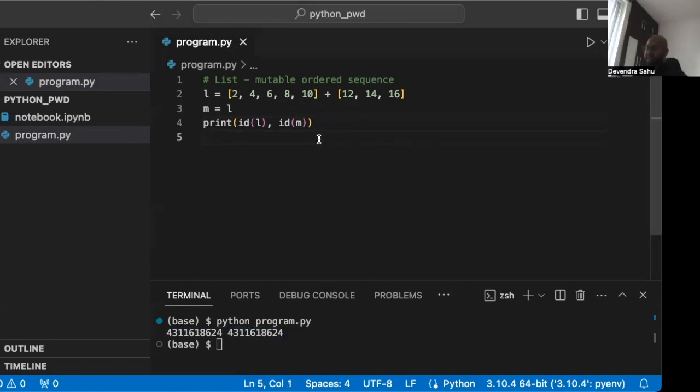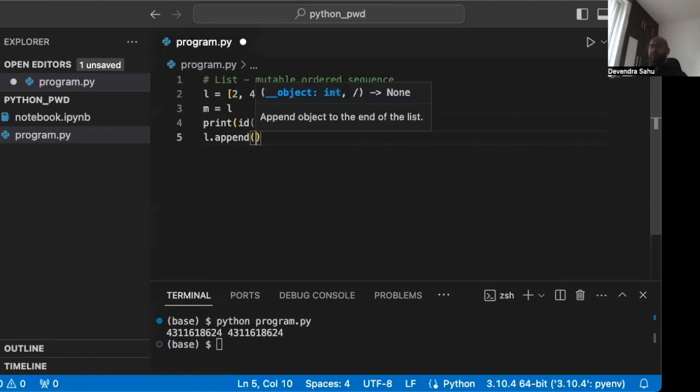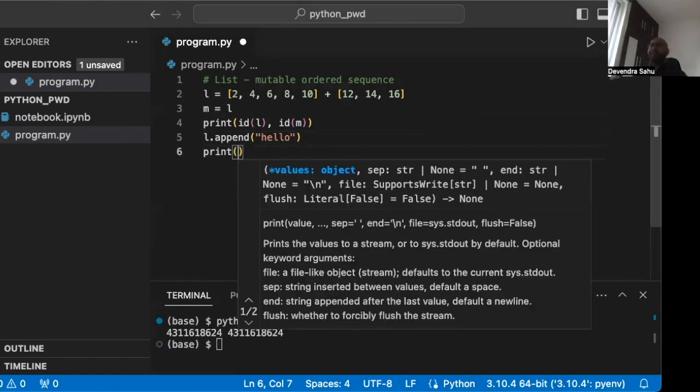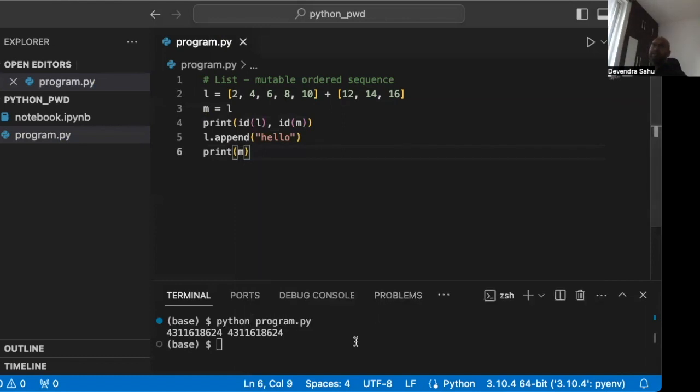And because of that, if I do an L dot append and print M, let's say we add a string to the list. Obviously, L has hello at the end now, but we'll print M. And we will see that because the addresses are the same, hello is appended to L as well as M. Let's clear the screen, run it again.